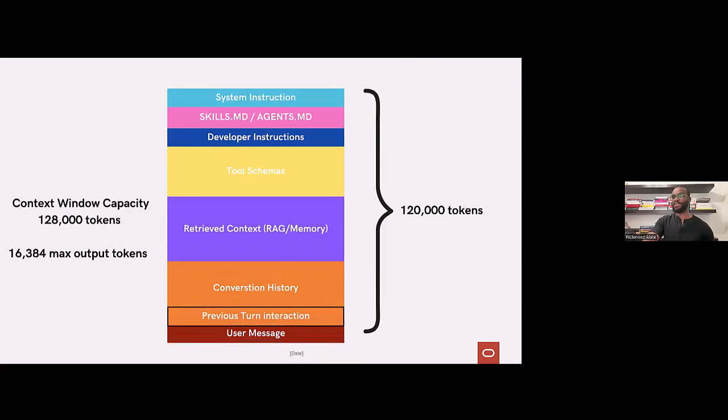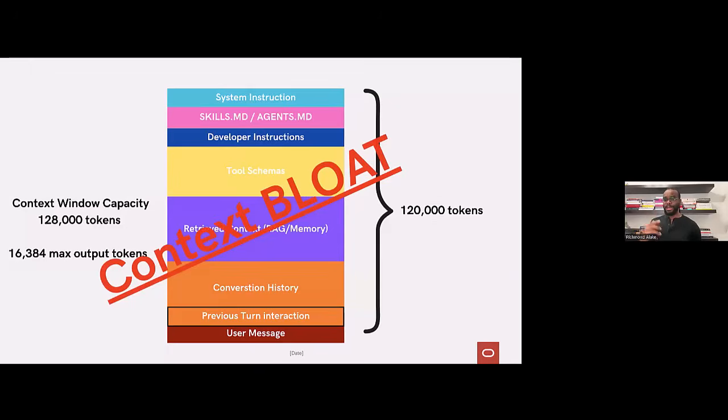In your next iteration, once you put the previous turn into the conversation history, you're going to run into a problem, which is you're going to exceed your context window capacity. So you're just going to get into a failure mode with your inference step. So you're going to go into problems that we as a field have started to define as context bloat, right? Stuffing your context with a lot of information leads you into context bloat, and you're going to start going down a path of having different failure modes.